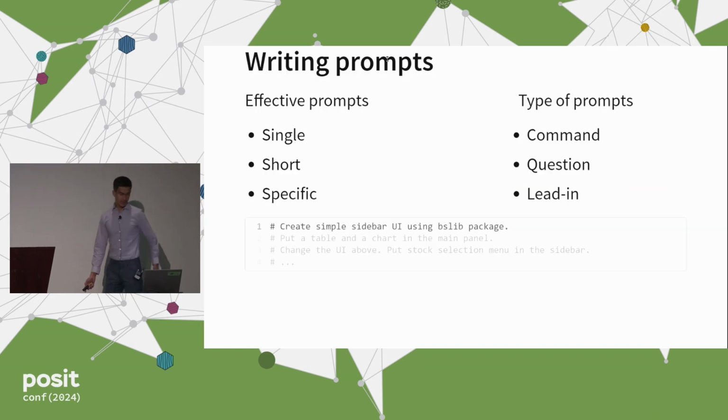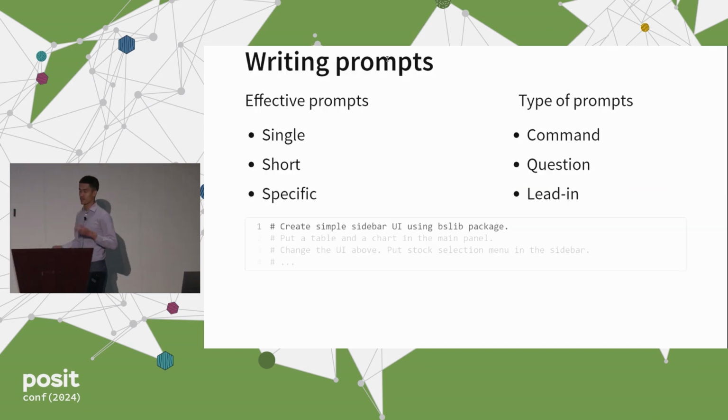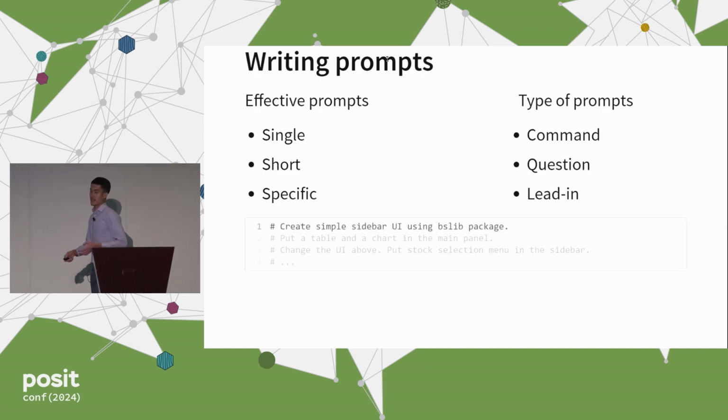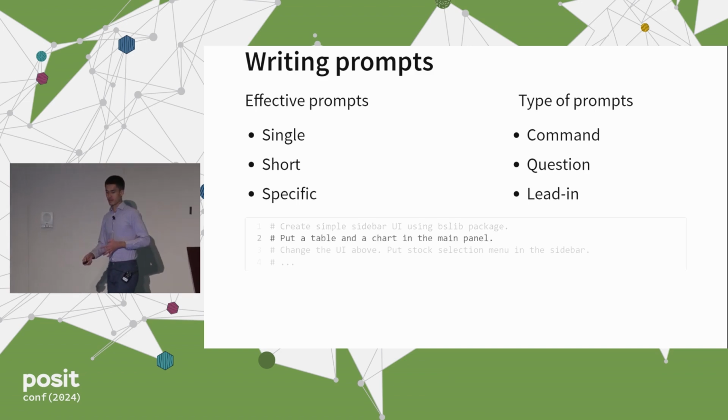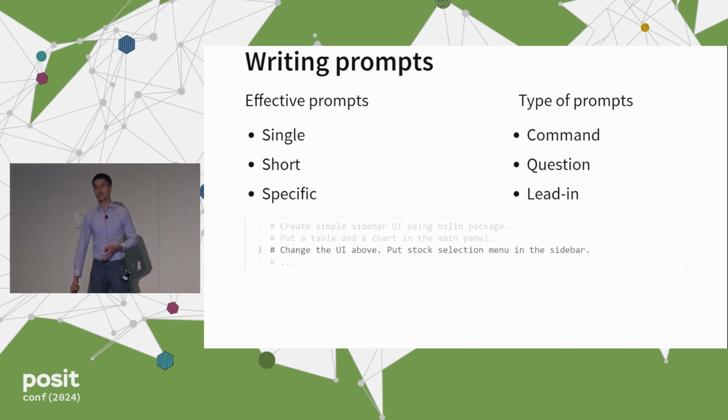And I divide this task into 3 single steps: the overall UI, the visualizations, and the user input. And each sentence is short. Now, what do I mean by specific? Specific means you tell Copilot not only what to do, but also how to do it, because there are oftentimes more than one way to do a thing in Shiny, especially when the specifications are not in very much detail.